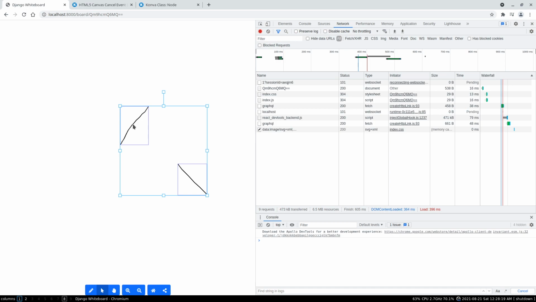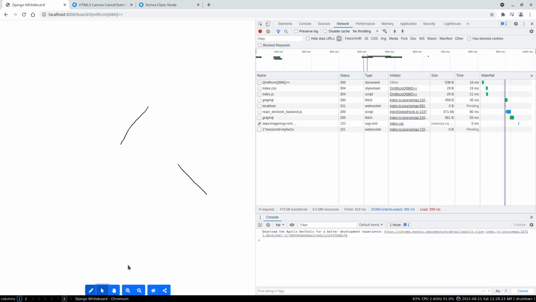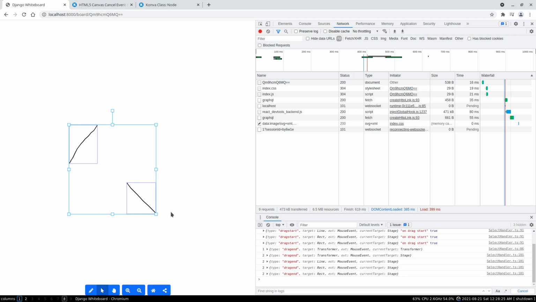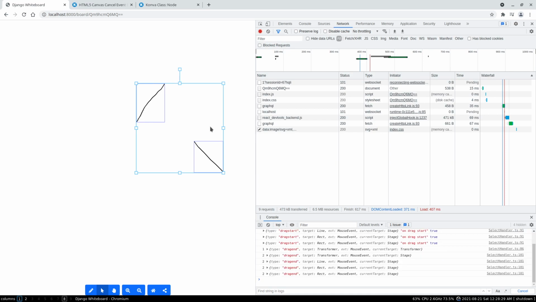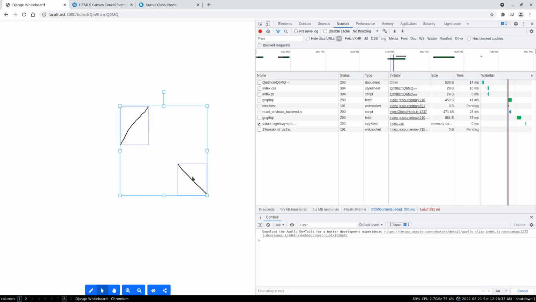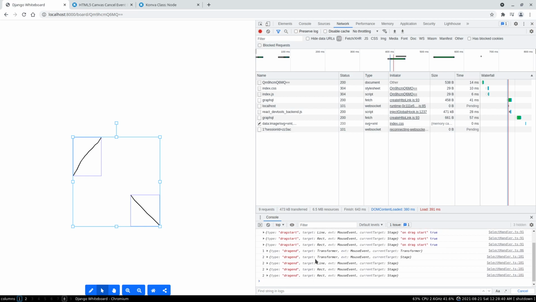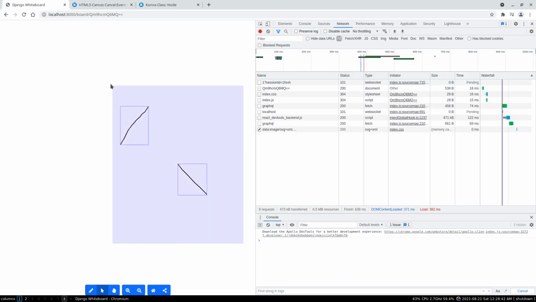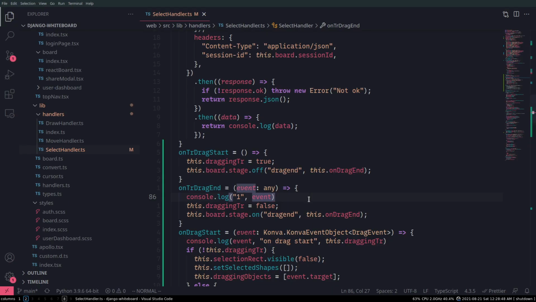Maybe it depends on where my mouse is. That doesn't make any sense. Should I do that? No. What? So, can we work with this?